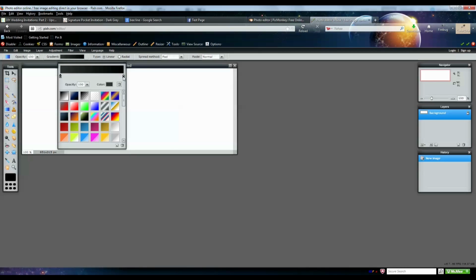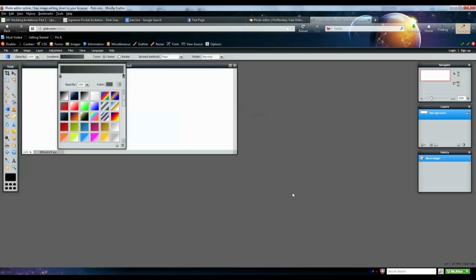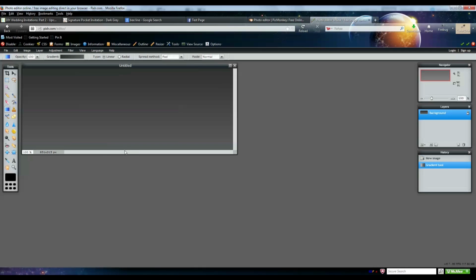And then I'm going to click on the right side color, and then I'm going to click here. And that bottom color is, I think, 5F5F5F. If not, that's close enough. Okay, so then I'm going to click on this gradient right here just to get rid of that box. And then I'm going to click and drag from the very top all the way to the bottom to get my gradient. Okay, so there it is. That's all I need to do.